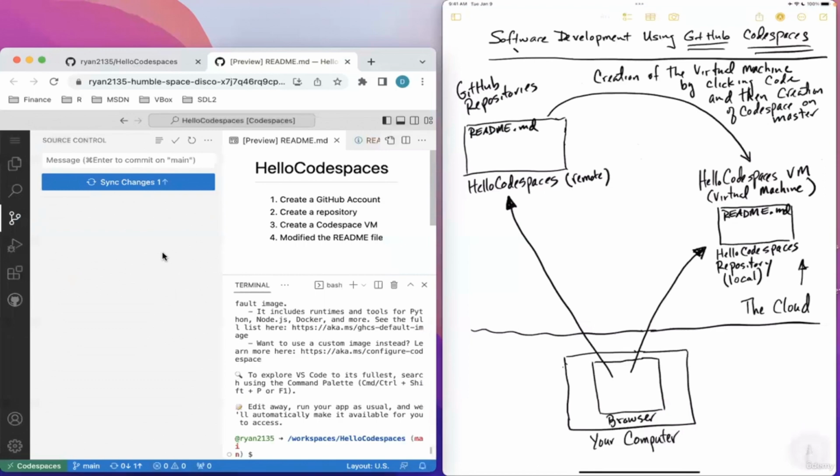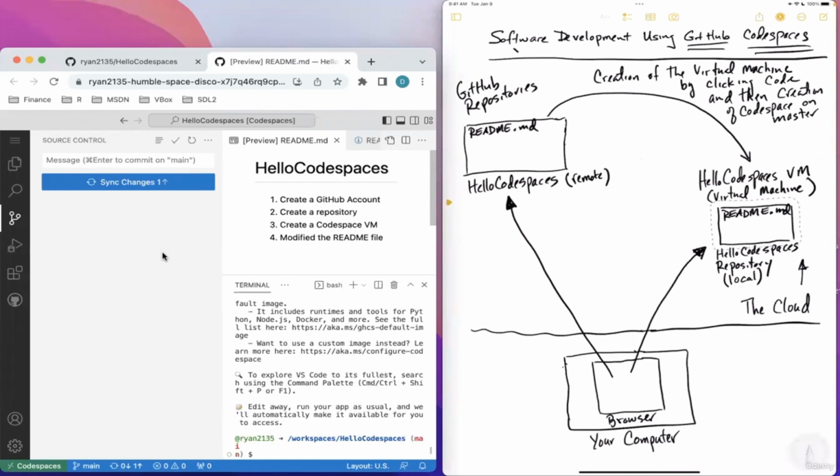Now, here's what's important. What we just did was, over here, you can see I'm showing you in these dashed lines that the README.md file in our local repository, we just committed the updated changes to that file.